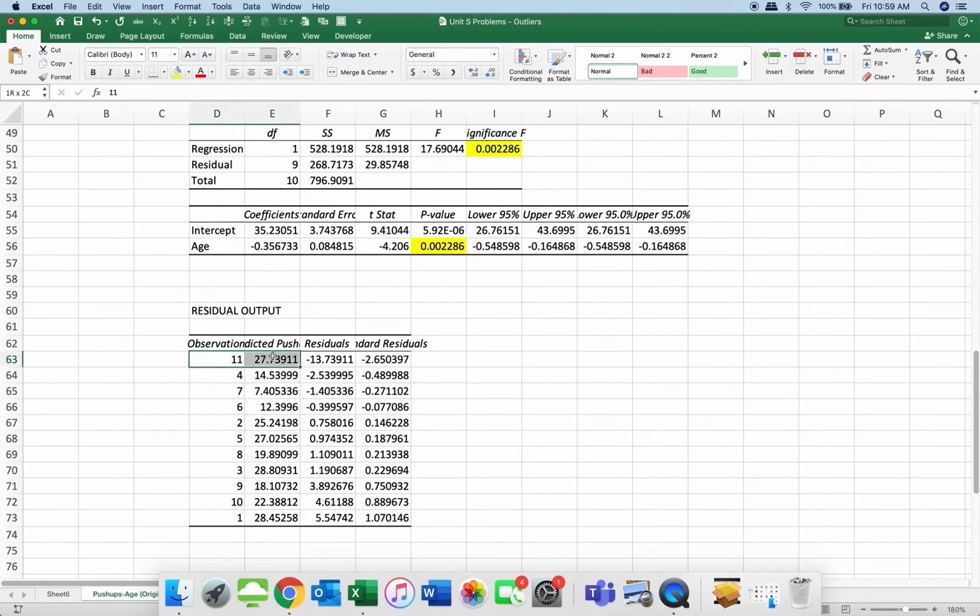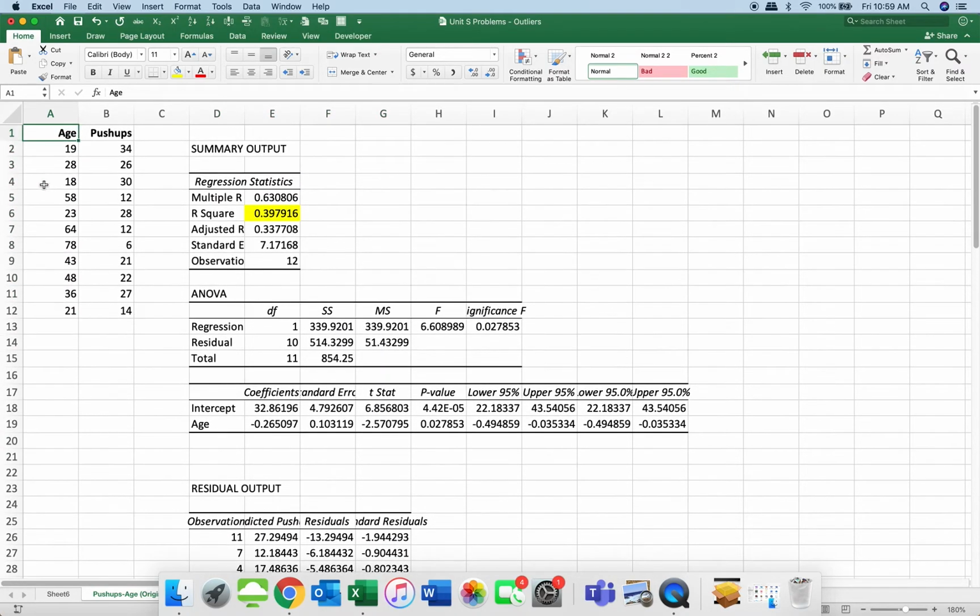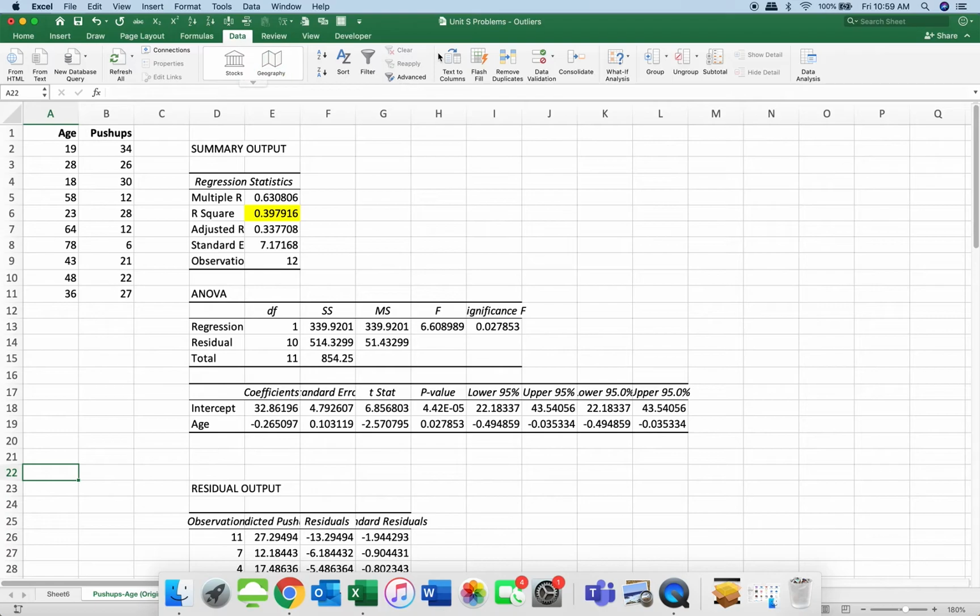So here we've got observation number 11. The greatest negative residual then, standardized residual, is for observation number 11. So we're going to go up here. And observation number 11, 1, 2, 3, 4, 5, 6, 7, 8, 9, 10, 11, of course, is in row 12. And delete that. By the way, they could obviously be somewhere in the middle here, in which case you would delete it, and then you could move everything up again. Let's get rid of that, and we're going to run the regression again.